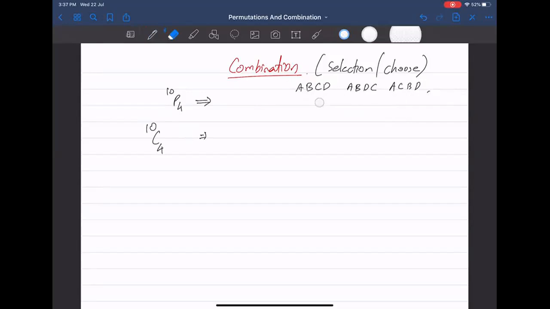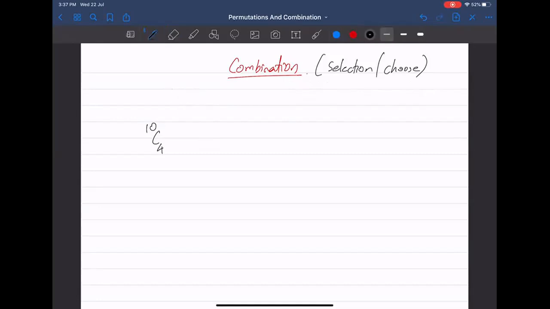What is important here is that the order in which they are written, that's not important. The order in which they are written after the selection, that's not important. Now, if I want to select a committee of 4 from your class, so if I select 4 people, does it matter whether I selected Suhaniya first or fourth? No, she's there in the committee, suppose. So it doesn't matter when I selected her.